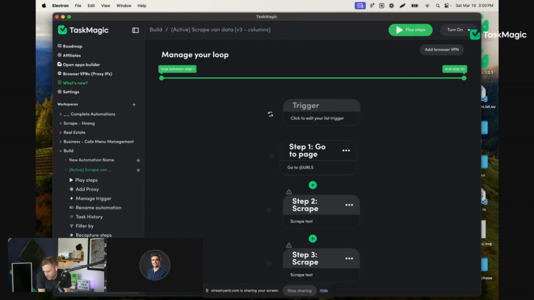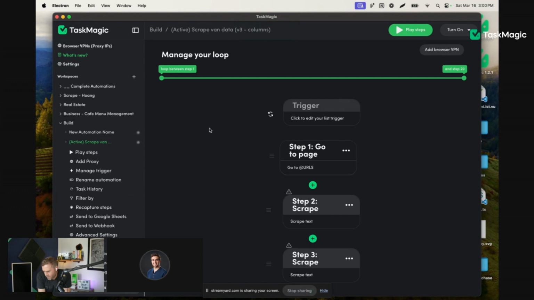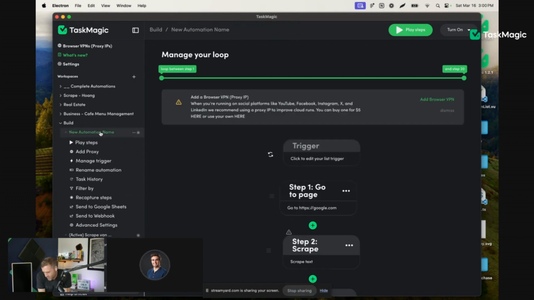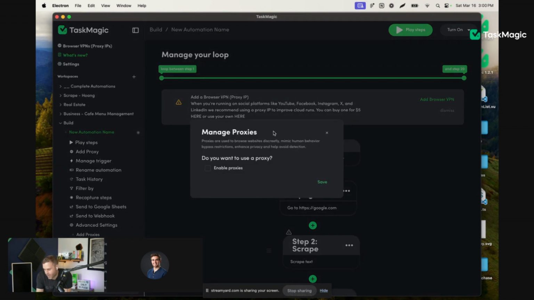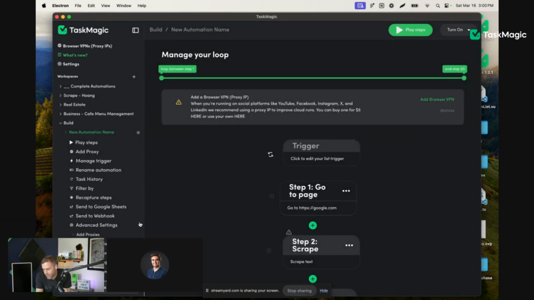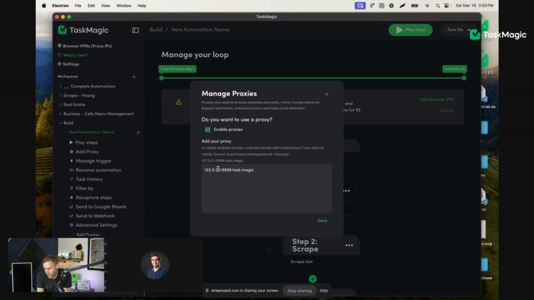If I click into my proxy here, it would show my proxy that I selected. Let me go into one that doesn't have it. Okay, and there's the banner right there that shows. Correct. So this is the banner on a failed run or like a notification to improve things. Yeah. So when you add a proxy, it'll automatically set this up. If you have your own, then you'll have to get these details, which we explain right there.